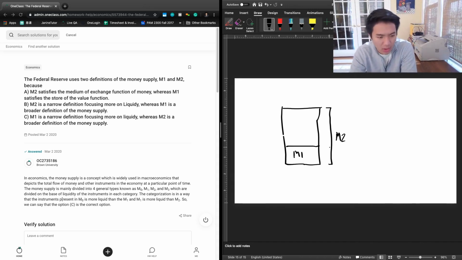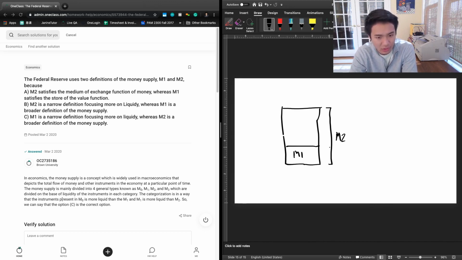And the question becomes, what is the definition of M1, and what kinds of money are included in these two different definitions? And the answer to that is M1 includes things like cash, checking accounts, things that are basically money that is very liquid, money that you can quickly access and use. Whereas M2 is going to include all the M1 types of money and also include more long-term, harder to reach, less liquid types of money, such as savings accounts or certificates of deposit and stuff like that, right? So that's going to be the major difference between the two.